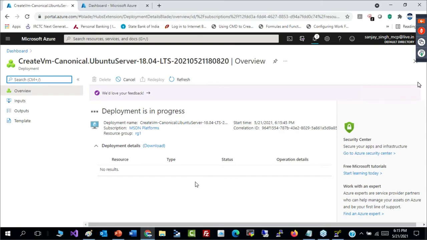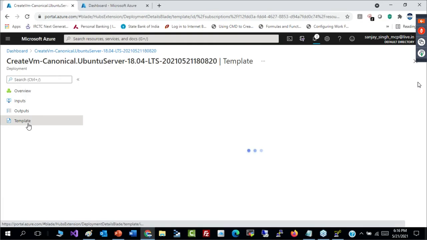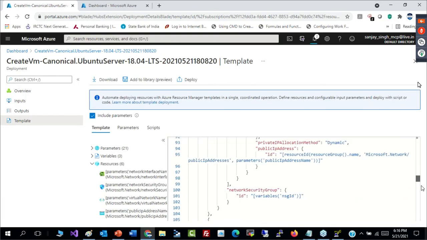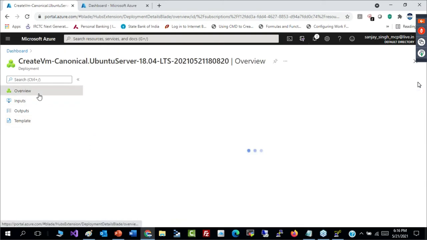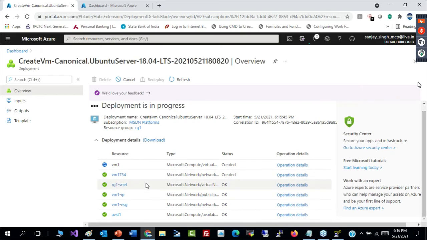Now, if we are deploying our resources through the portal, basically in the front end we are selecting our resources from the management portal. But at the back end, what Azure is doing is writing a JSON script, which you would be able to see through this template tab. There is a JSON script created by Azure, through which all the resource deployment is going on. And you would be able to see your resource deployment tasks here, which are going on.